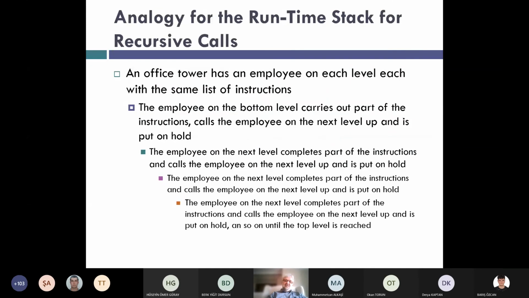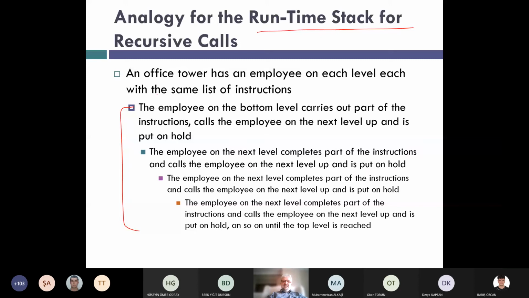There is an analogy for the runtime stack. It is simple. I will just go over it. Assume that there is a tower, an office tower, a tall building, where at each level there is an employee with some list of instructions. At the bottom level, this is the recursion.